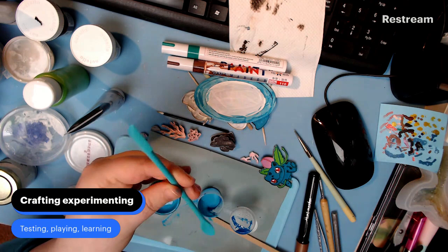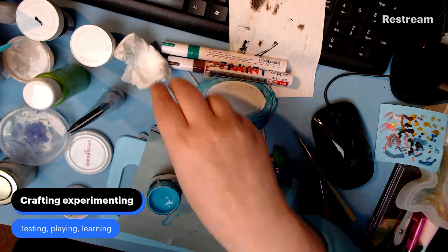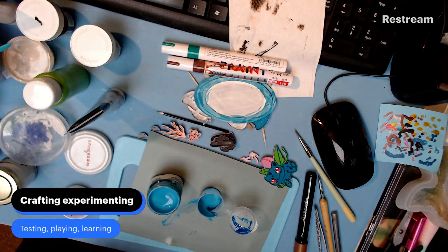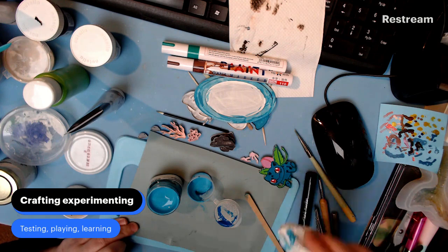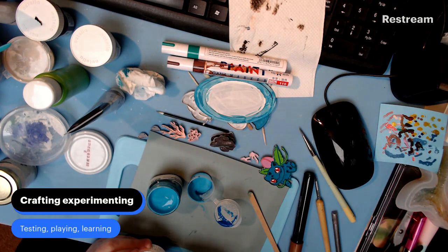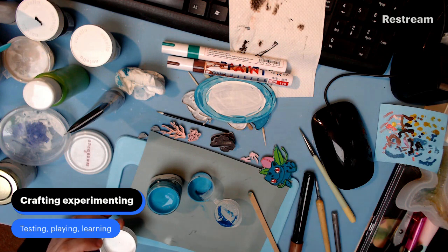These little silicone stirring sticks were technically for my, what's it called again? Wax seals, but I have plenty of those. There we go. Why am I cleaning the stirring stick? And these seals hold way too much water and then they get funky. So better just toss them straight away.